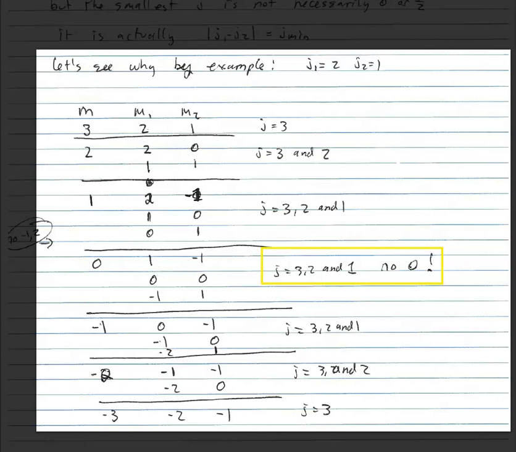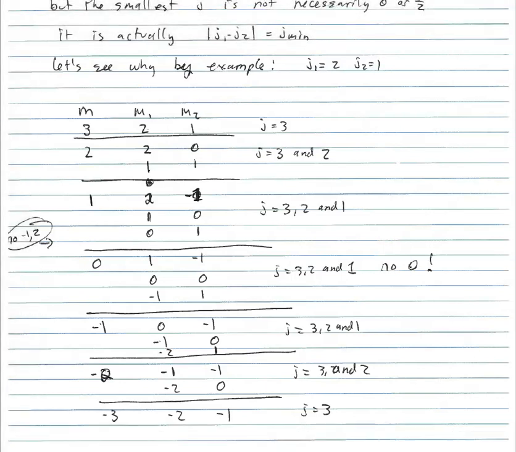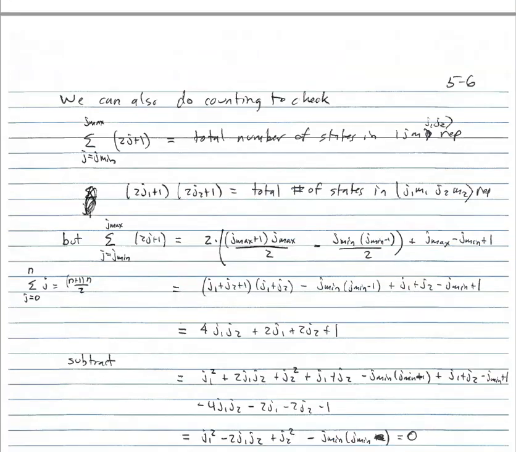Okay? And then, of course, it just continues, and we have this. We can summarize the states that we have, the 3, 2, and 1, and then the 3 and 2, and then the 3 as we lower the mj values. Okay? So this is an important example for you to carefully look at and carefully understand because it is showing you very clearly how this works and why there must be a minimal j when j1 is not equal to j2. Okay?